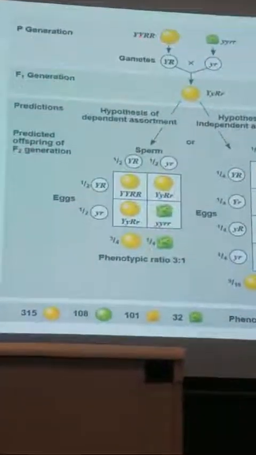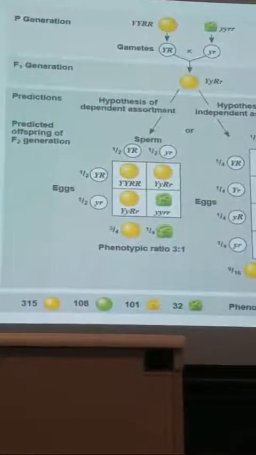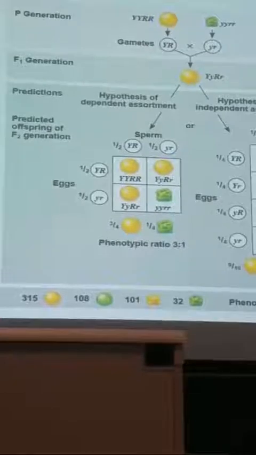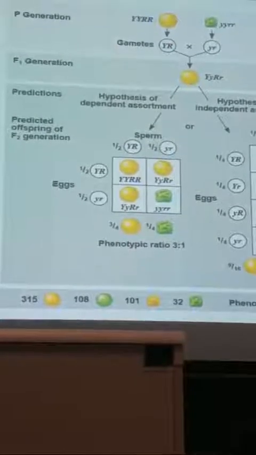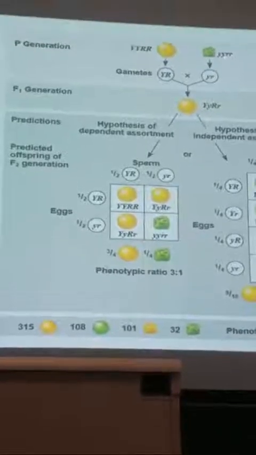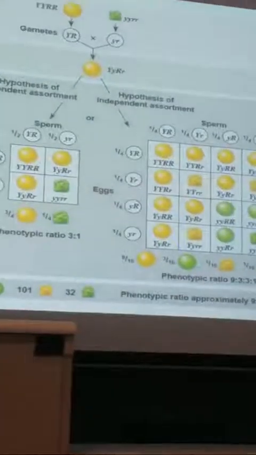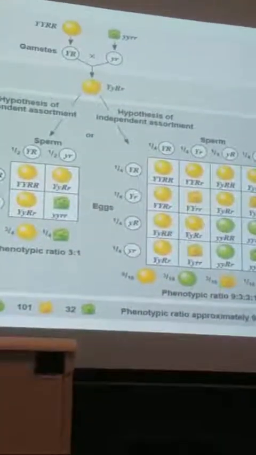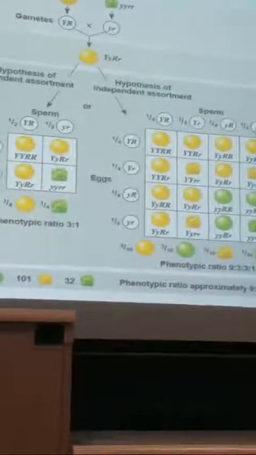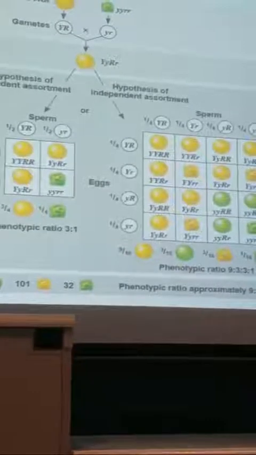What can this guy give right here? He can only give a dominant trait, a dominant yellow, and can only give a dominant round. That's all he can give. Same over here, except this one can only give the recessive green and recessive wrinkle. So how do we combine? What are the possible matches we could come up with?